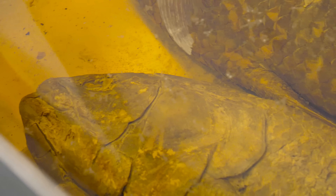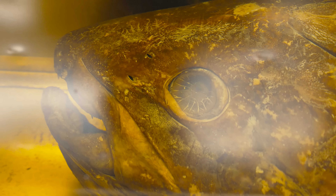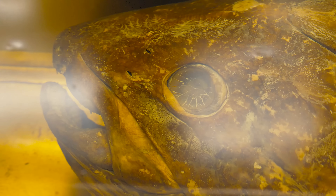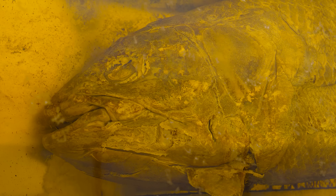In 1938, Marjorie Latimer, a keen ichthyologist, was making her rounds of the fish markets in South Africa and found what appeared to be a fish she had only drawn in her fossil fish class. So she was an ichthyologist — she was able to recognize it. She got on the horn immediately with her ichthyology professor, JLB Smith. And it became this whole nightmare trying to get one of these specimens put into formaldehyde in 1938 in South Africa. She was running around the city looking for stuff and finally got it preserved. About a week later, somebody flew down and confirmed it was the coelacanth — the thing they always thought was extinct for 60 million years.